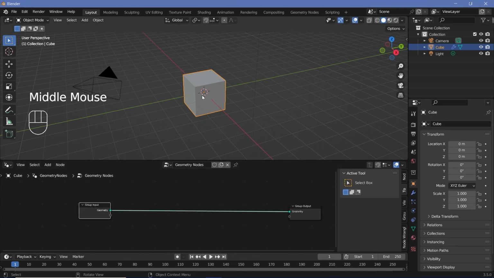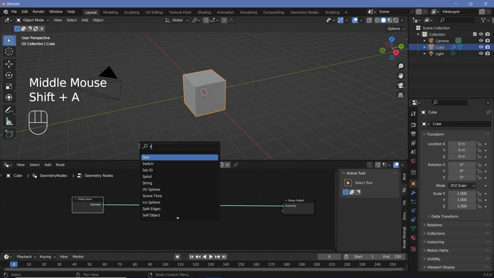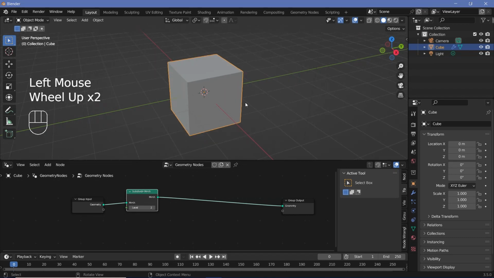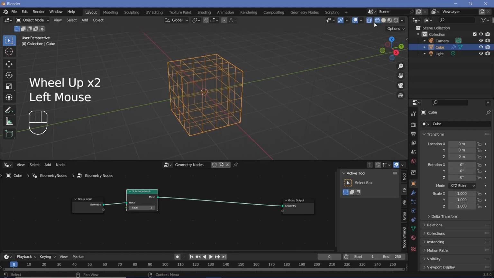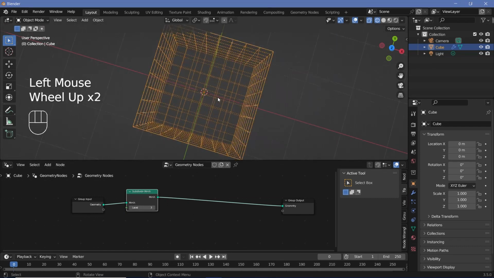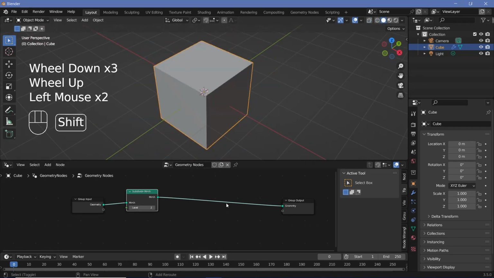The first thing that we want to do is actually subdivide this cube and get a few of these faces and extrude them. So let's press Shift A and search for a subdivide mesh node and plug that in, and we can increase the levels. To actually see how much subdivision is happening, we can switch to wireframe view, and that way we can see the subdivisions. So I'll start off with levels of 3 or 2 and go back to solid.